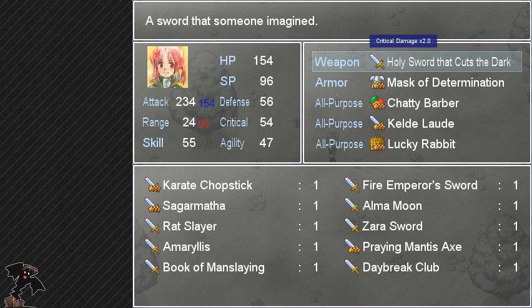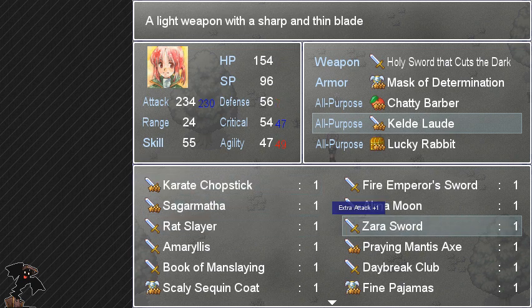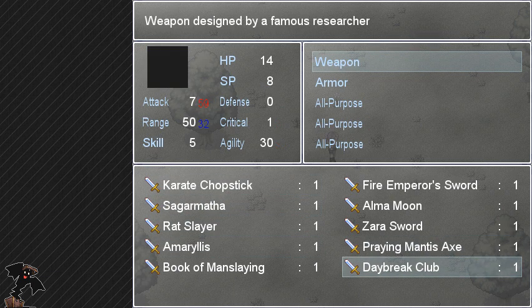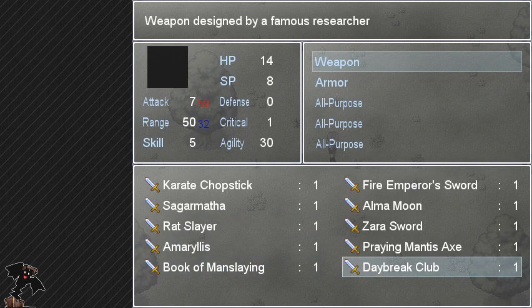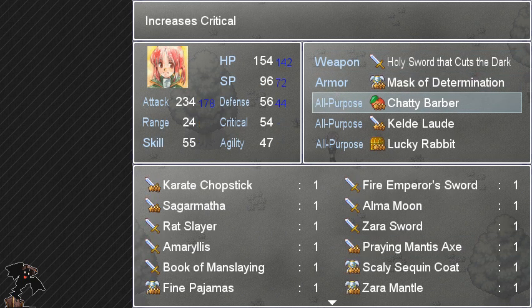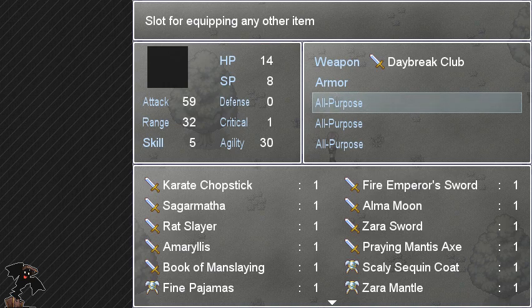Eventually, I'll probably do this off screen, but sometime I'm going to want to get the Zara Sword leveled up, because while the Zara Sword and Keldalade are very, very similar as far as extras go, Keldalade does not provide evade. Damn hidden stats. I'm going to be going with the Daybreak Club because of its all-purpose huge defensive bonus. Other things may be better eventually, but at the start right now I think it's going to be just a fair bit stronger.